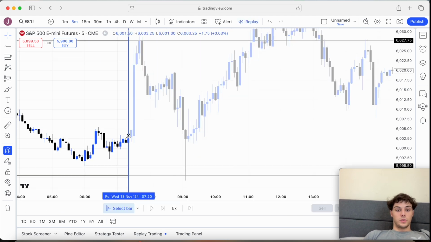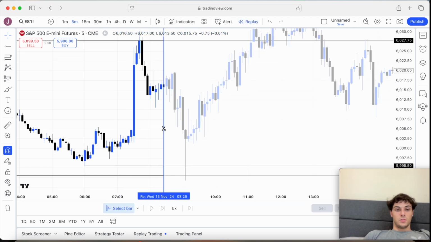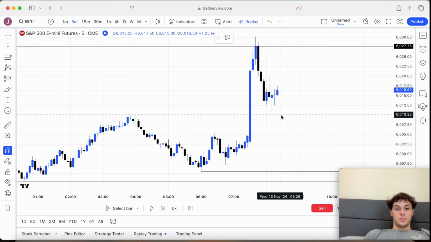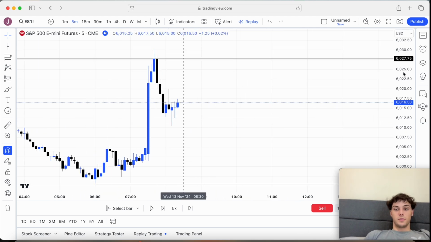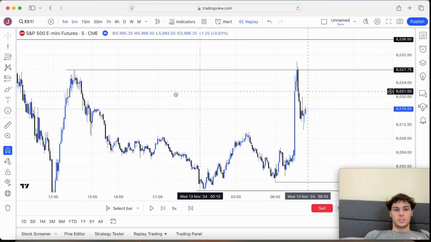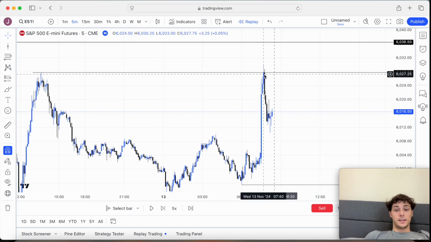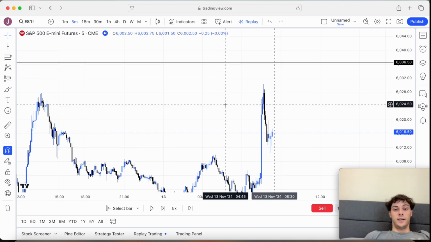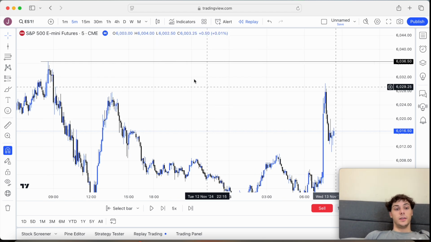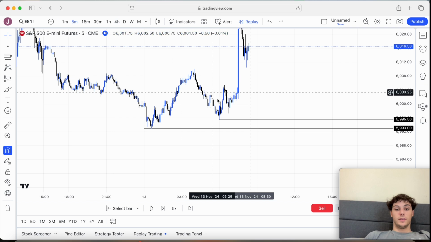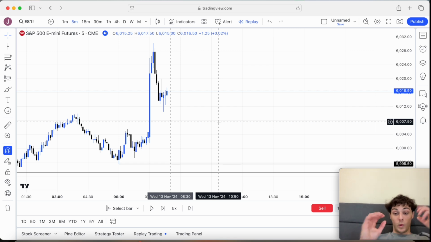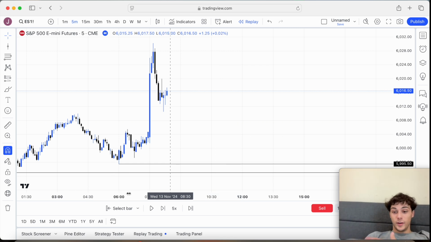So market opens right here. Market opens right at this vertical line. So right here, sell side already got taken out pre-market. So then we can get rid of that. So now all we have for buy side and sell side is this hourly high and this hourly low and this other hourly low. So then all you're going to do is wait for one of them to get hit, and then you're just going to take a trade off of it.